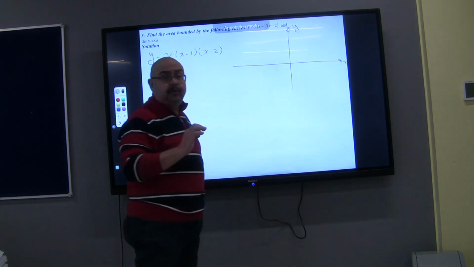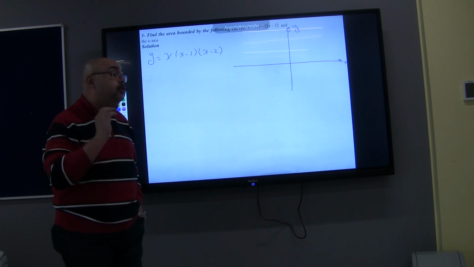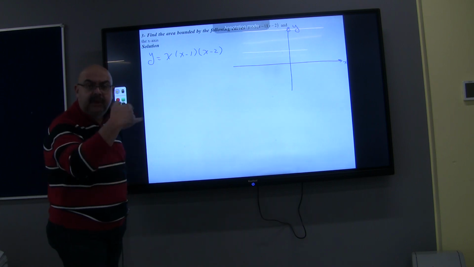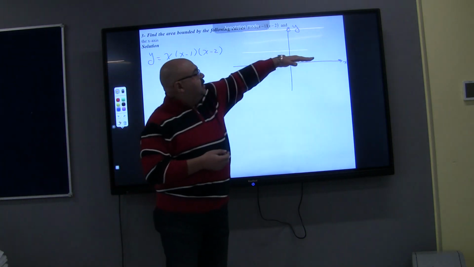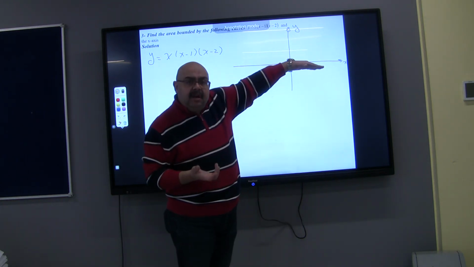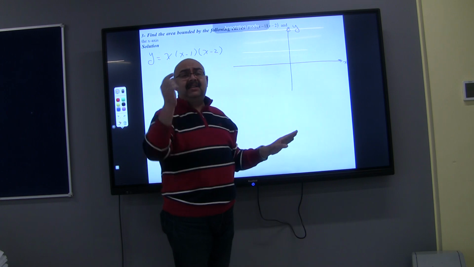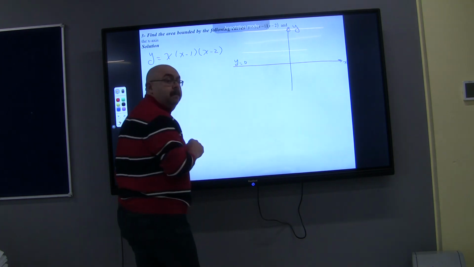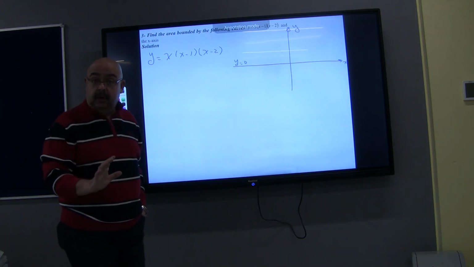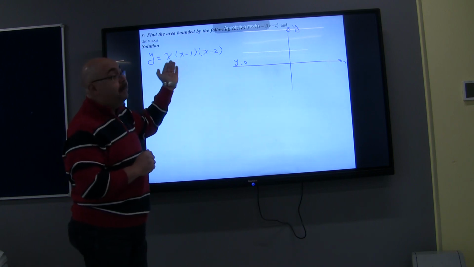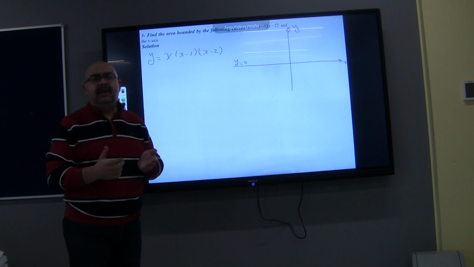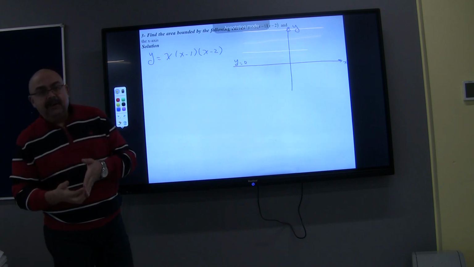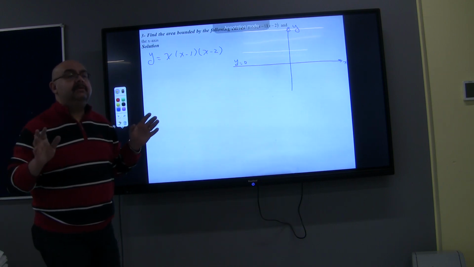First of all, you will have to find the intersection points between your curve and the x axis. What is the equation of the x axis? It is a horizontal line that cuts the vertical axis at zero, so you know immediately that the equation of the x axis is y equals zero. Also, you notice there are no denominators, so the domain is from negative infinity to positive infinity. It's a continuous function.